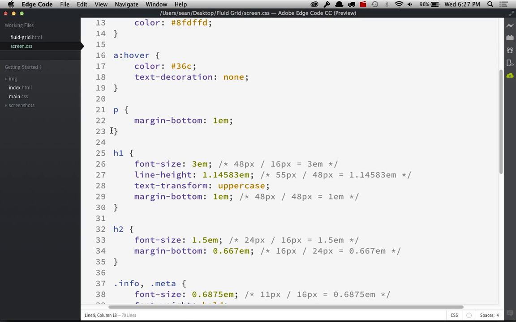If we want to make it bigger, so in the case of our first level heading, if we wanted it to be 48 pixels, how do we convert that 48 pixels to ems, a dynamic value? And what we talked about was, okay, we need to learn this equation. And the equation is the target value, so we want it to be 48 pixels, divided by the context, in this case, what font size the element is currently set to.